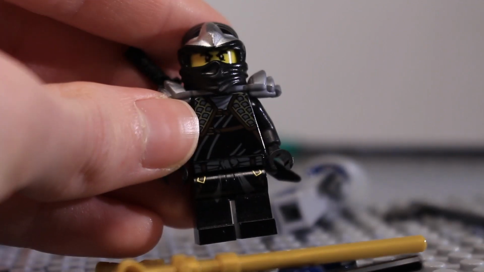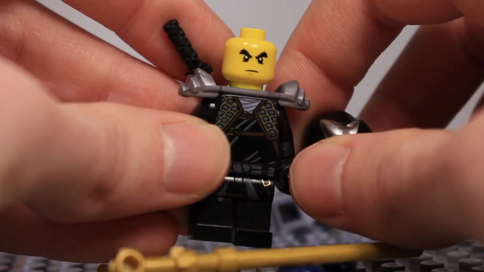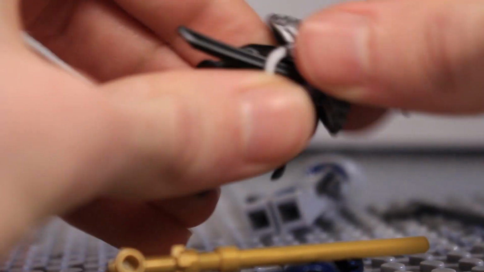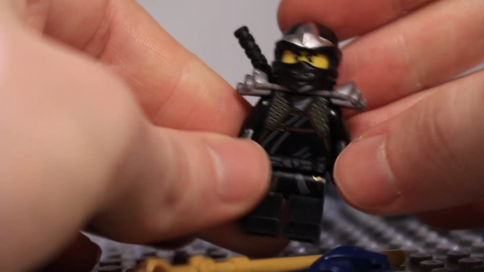So we're going to start by taking a look at Cole ZX here. As you can see, there's all his detailings, same face as 2011. And then you can see the sword, and then if we take all that off, then we get his back detailing, which looks very good. It's got the same earth symbol from 2011 on it as well. So yeah, that was Cole ZX. Nothing special about this figure, nothing exclusive.